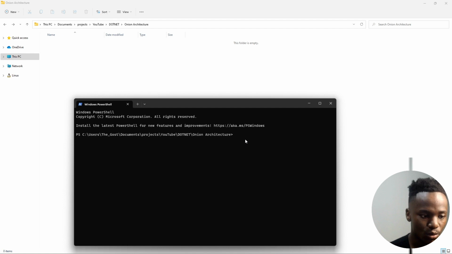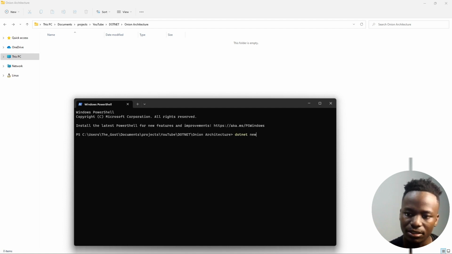A solution file is where it will contain all the projects that I'm going to use in this. Remember, those layers are specifically different projects being created within the same folder, and these different projects are going to be put in a single solution file, which is what we're going to be creating here. For those who are not familiar with how to create .NET applications with PowerShell or anything, please consider this to be more of a tutorial. So now we're going to be creating this solution file.